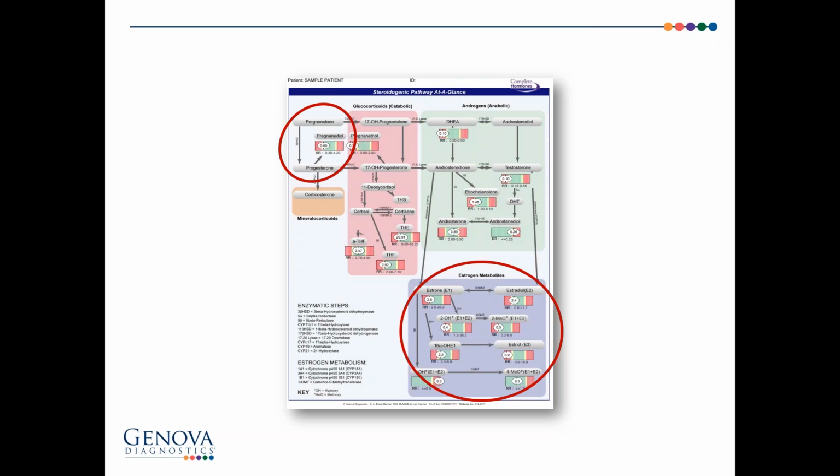Because cortisol is not very well measured in urine, saliva is the way to go. We at Genova measure all of the metabolites in that pink box because we want to know how much is being catabolized. When you come over to the androgens, these are also rapidly metabolized. DHEA and testosterone are very rapidly metabolized in your body. So to get a feel for catabolic and anabolic balance, we total up everything in the pink box and everything in the green box because we want to know which is being favored.